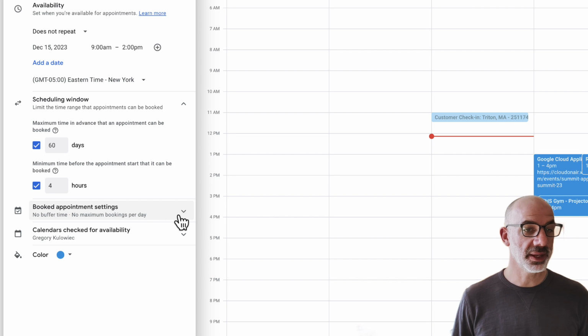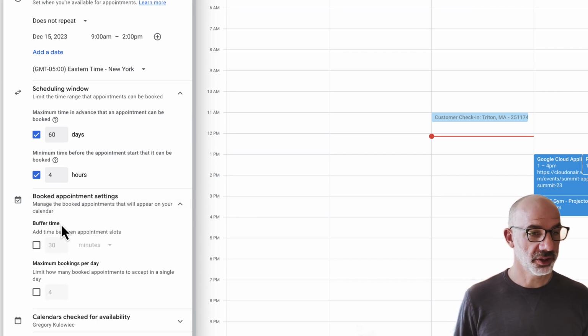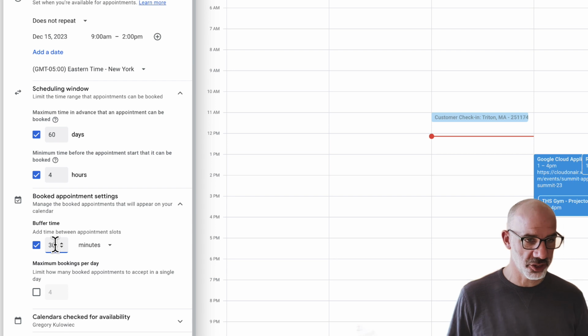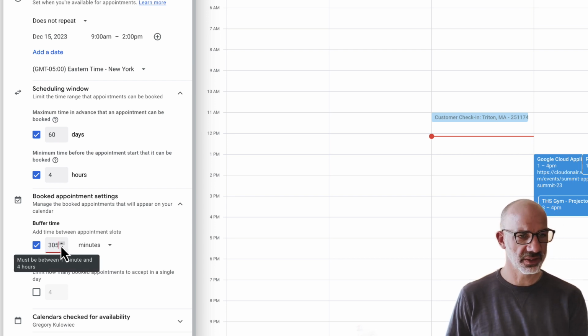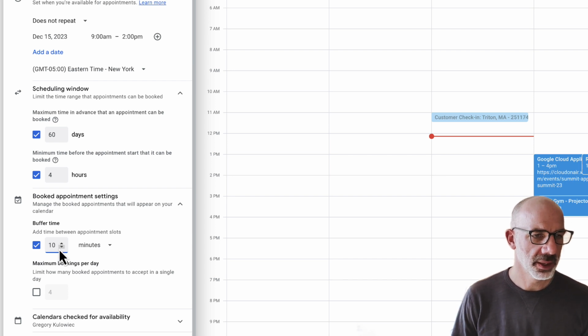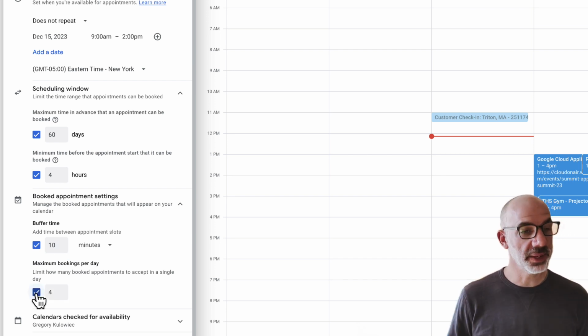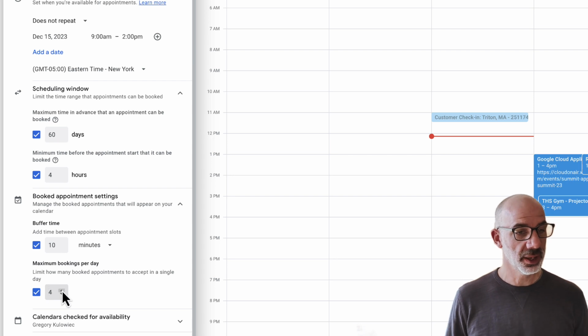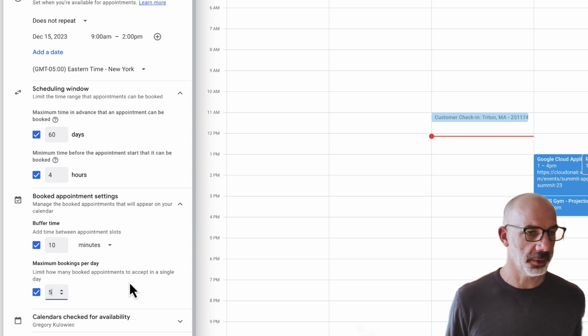Now let's go to the meeting settings themselves. Notice by default, we've set this up to a 30-minute window and we can decide the buffer time. So if I need at least 5 minutes between each meeting, I can simply change this to a 5. So now I have a 5-minute buffer. I can up that to anything that I like. I might want a 10-minute buffer. I'll leave that as a 10-minute buffer there. Now we can even set up how many maximum meetings per day that we're able to accommodate. I'll set this to 5, for example.